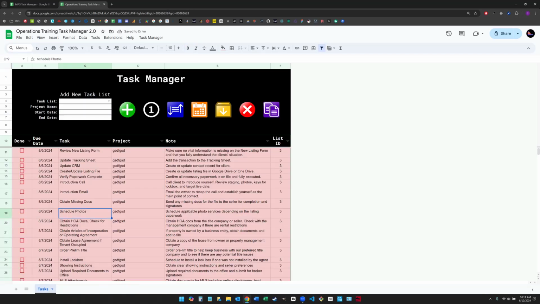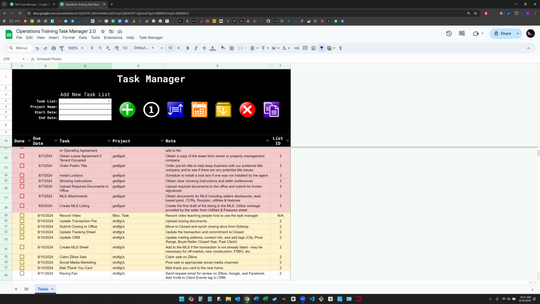So that is how we use this task list. It's pretty easy to maintain. There's nothing too much to worry about. There are quite a few scripts. And so I encourage you to just start playing around with it. Don't worry about creating fake lists or anything. It's pretty easy to delete stuff in here.